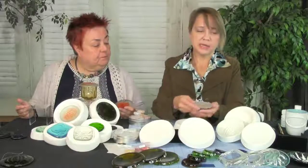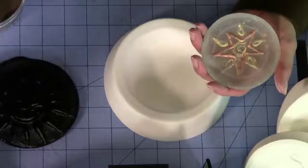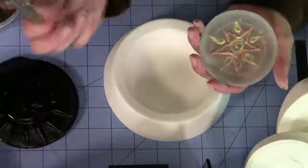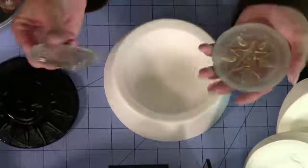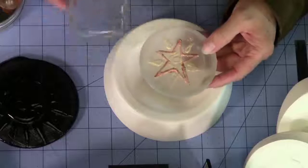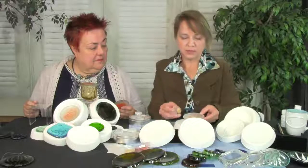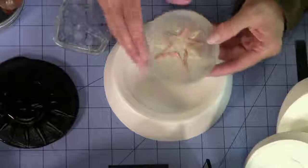So tell me about that mold. This one is one of the clear bottle bottoms, and it's been fused in the star mold. Here's another star right here. Woo! I almost threw it. It was a shooting star, just about. And it's been fused in the star mold and then painted with the mica that comes in our kit. See that gold color there, and then slumped into the dish mold.